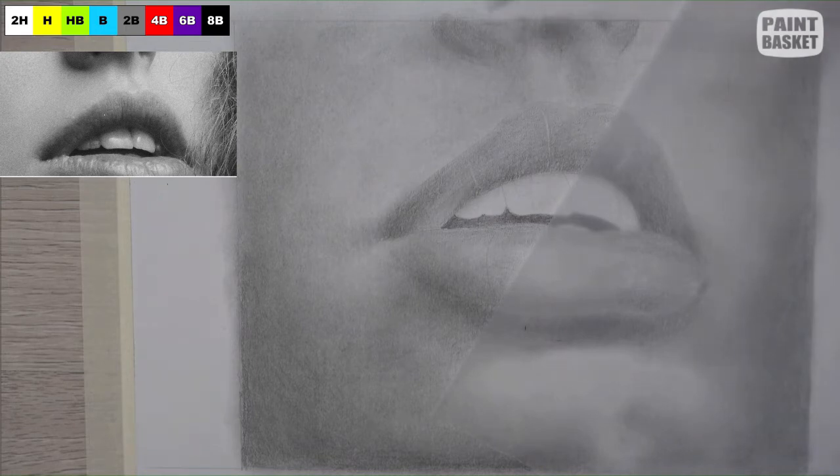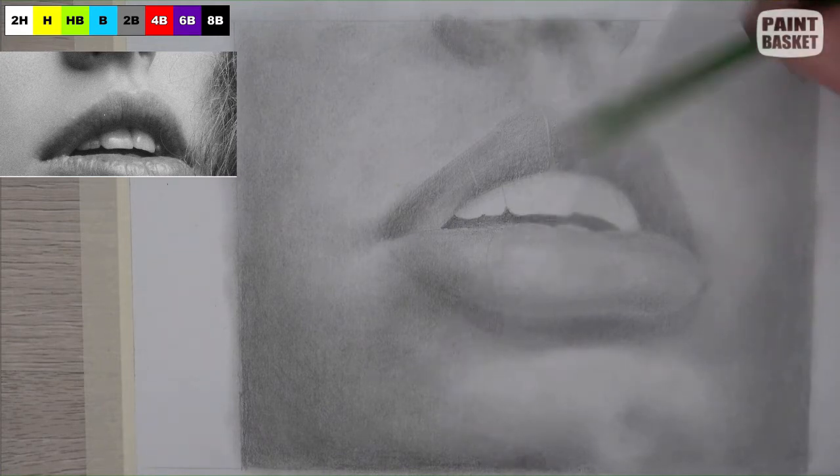So depending on how the light falls, your nose casts a shadow on the upper lip. So you've got to look out for that, because that shadow lifts up the nose off the face.